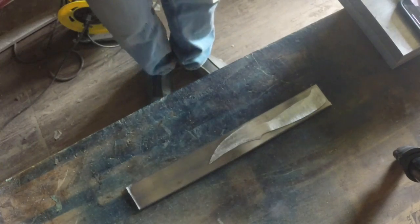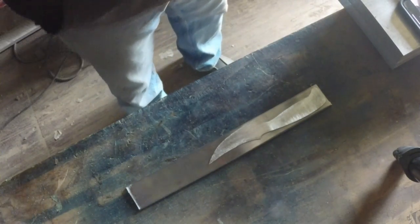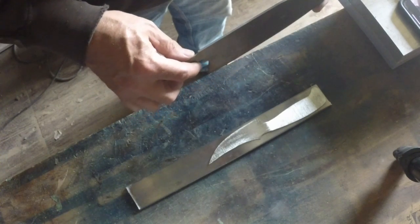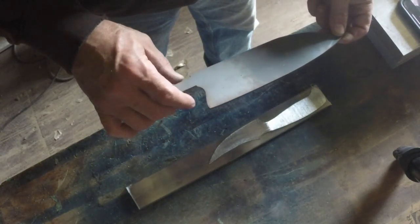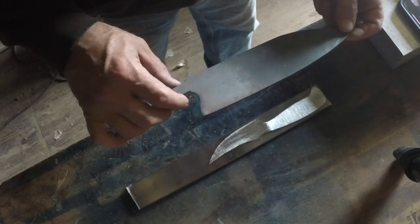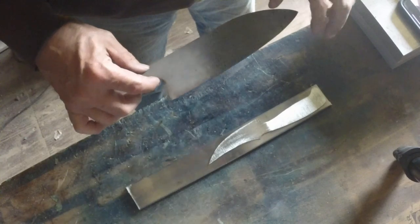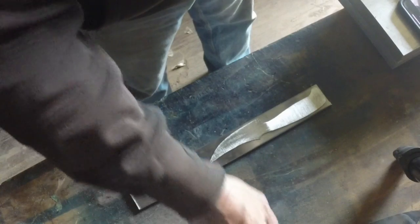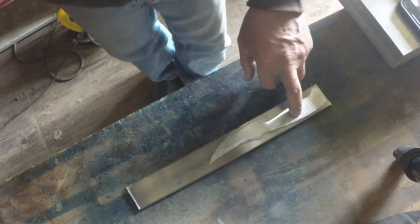I've got a few more projects to finish up here. Another one I'm going to start documenting, guys, is this kitchen knife. It's already been profiled and hardened, so all I've got to do is grind the bevels and put a handle on it. Once I get this ground to the point where I'm ready for heat treat, then I'm going to start grinding the bevels on this. And then on the weekend, we're going into the city, and I can pick up some dry ice for my heat treating process, and I can heat treat this one.